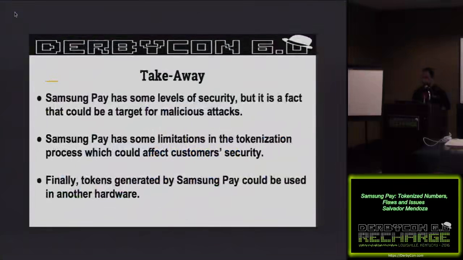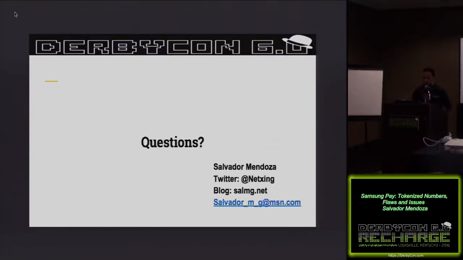So the takeaways for this talk are: Samsung Pay has some levels of security, but it could be targeted for malicious attacks. Samsung Pay also has some limitations in the tokenization process, which could affect customer security. And finally, tokens generated by Samsung Pay could be used on other hardware. Please, do you have any questions?